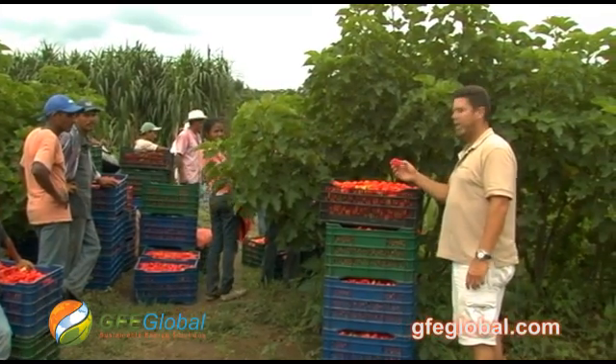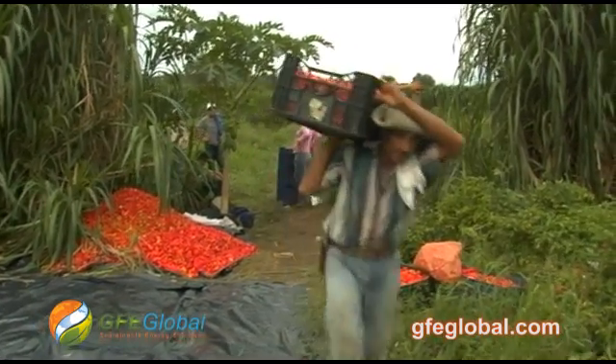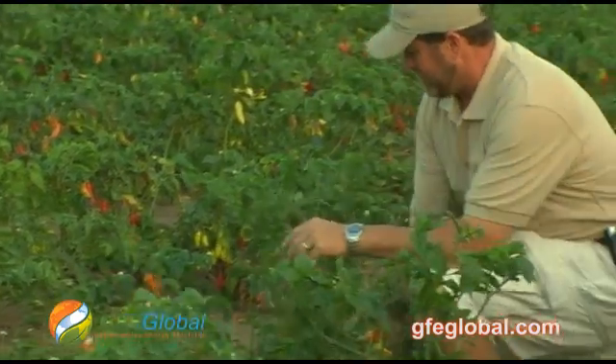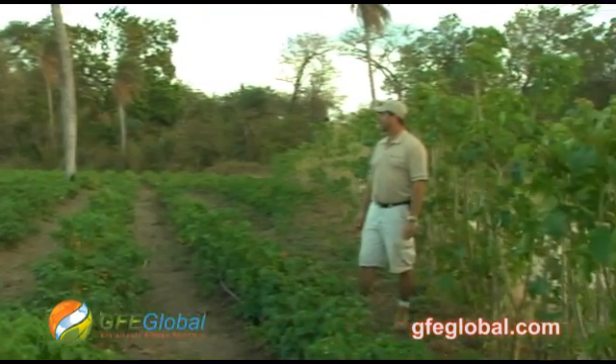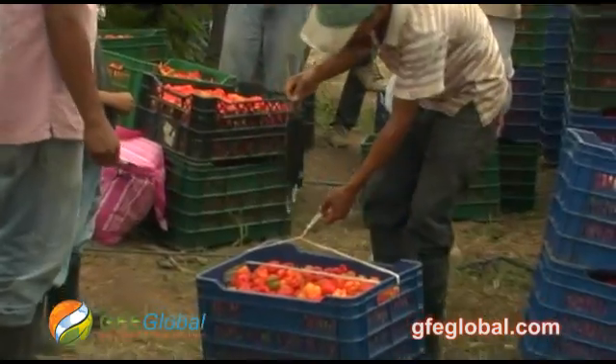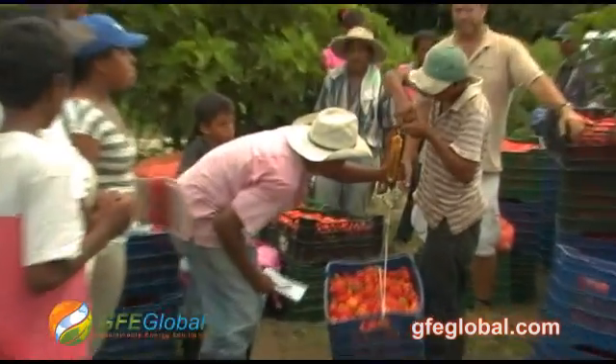This here is the habaneros that we're harvesting today. We also are growing a cayenne pepper as well. The other system is what GFE calls a continual cash crop system. In this scenario, we're intercropping larger parcels of land within a plantation, dedicating the majority of the land for the intercrop and interspersing with Hatrofa. We've sectioned part of this farm and dedicated that to the habanero chili pepper as our cash crop. It's an excellent choice for this region because of the route to market and its ability to produce for 24 months — excellent for that continual cash crop system.